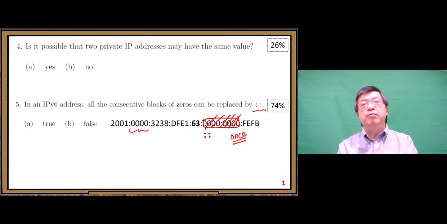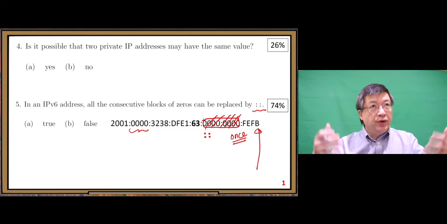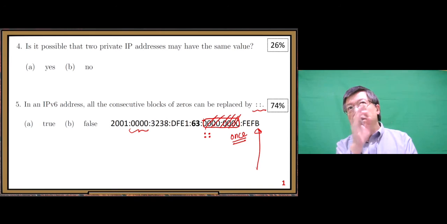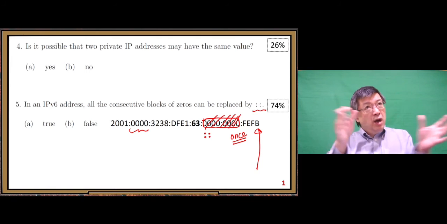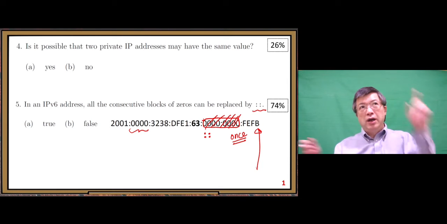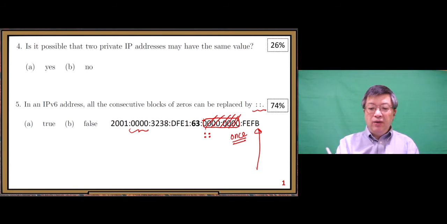The reason is very simple: when you recover to the original string, the decoding system will get confused. You don't know how many zeros, how many blocks here, how many blocks there. So in order to avoid that ambiguity, only one block can be compressed using this rule.